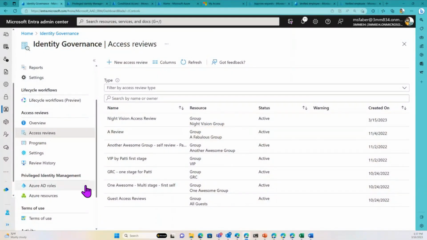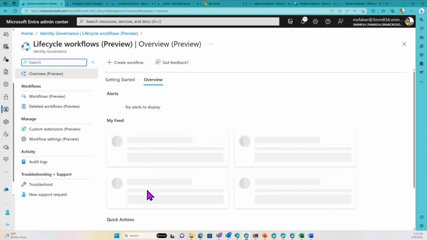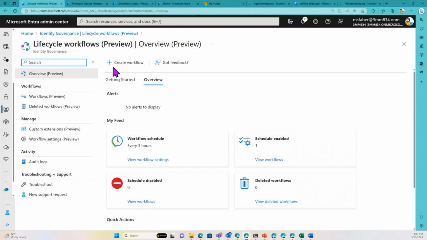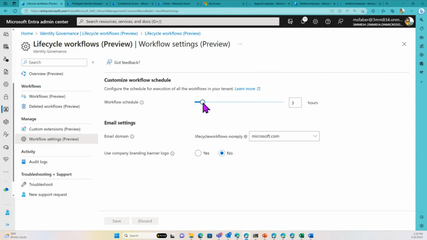Okay, so now I go to Lifecycle Workflows, which was the one right here. It's so big that I don't know where I am because it's zoomed in a bit. Okay, so let's see. So Lifecycle Workflows. First of all, I can create workflows here. By the way, you see that I have my workflow schedule set to every 3 hours. I can modify that. So I can run it as close, I think, as little as every 1 hour and as much as 24 hours. I'm not going to change that, but I could change how often. I think the default is 3 hours. So if you don't set it, it's going to be 3 hours.